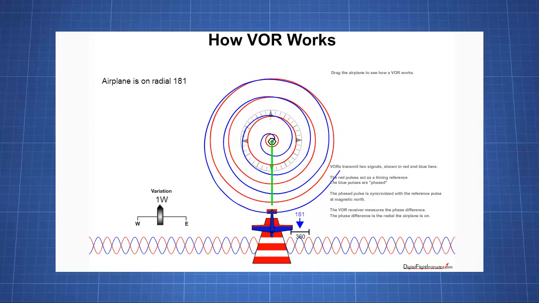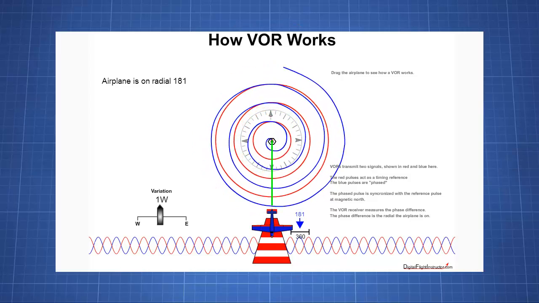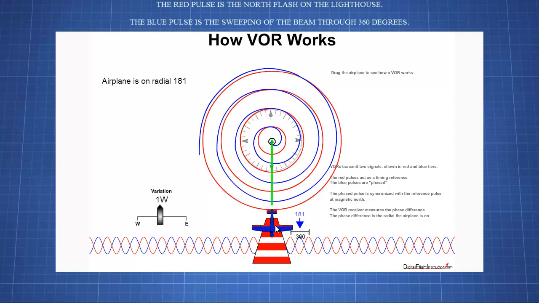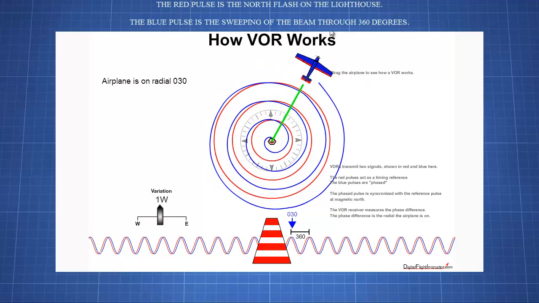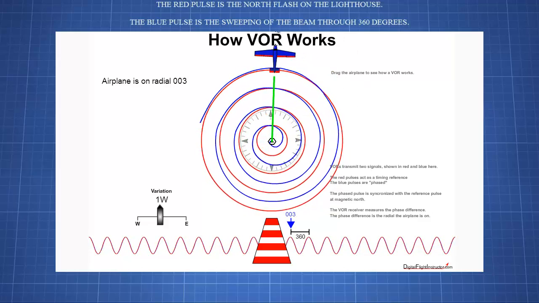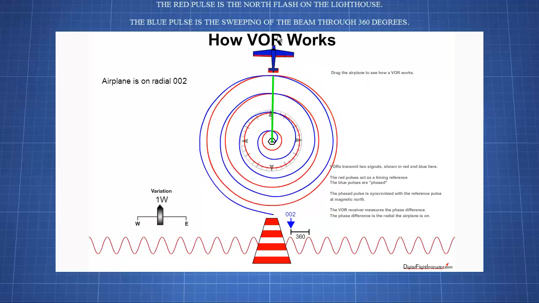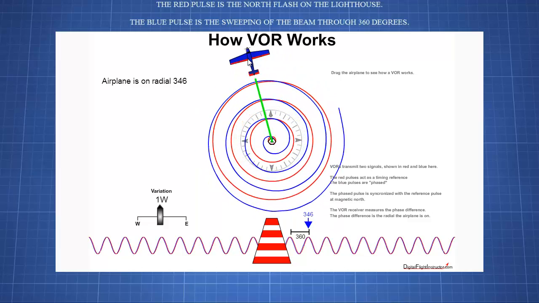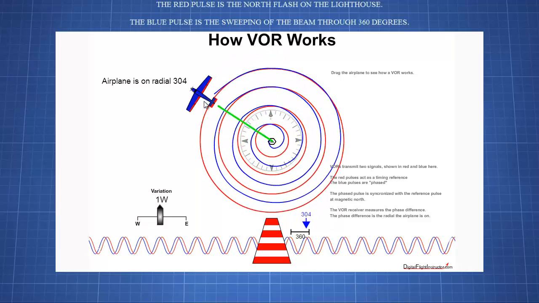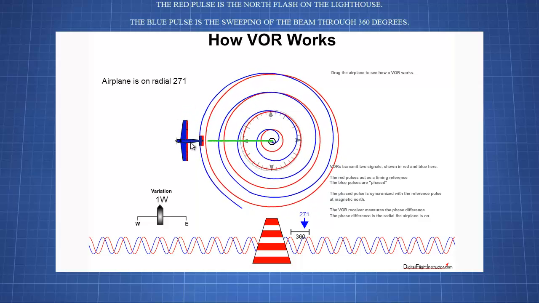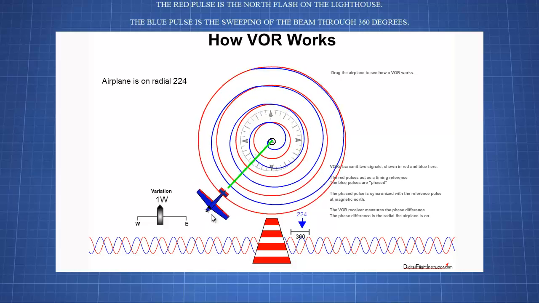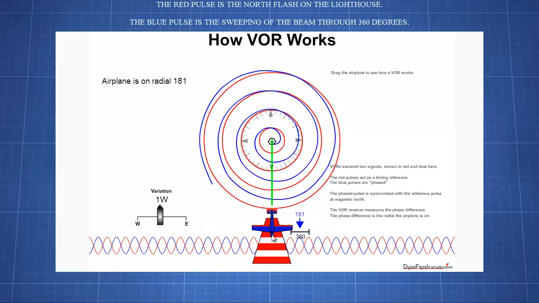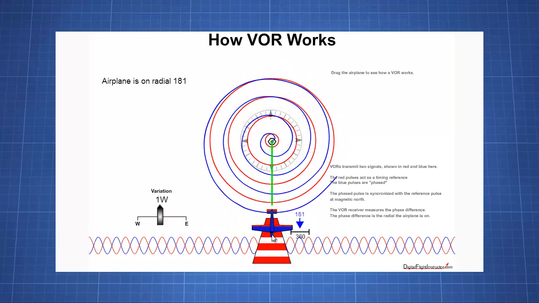In a more technical aspect, the VOR emits two VHF radio waves: one unchanging wave in all directions, so the flash from our lighthouse, and a second variable wave, our sweeping light beacon that's going around, the phase of which changes as it rotates. So the VOR receiver inside of the aircraft compares the phase of the rotating beacon to the reference, and that allows us to determine which radial from the station the aircraft is on.